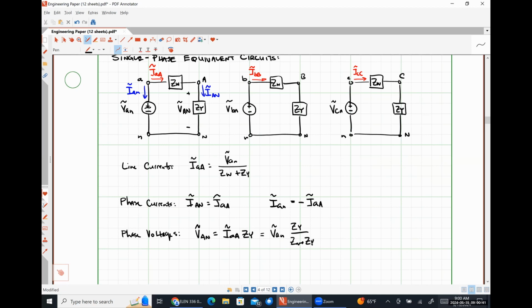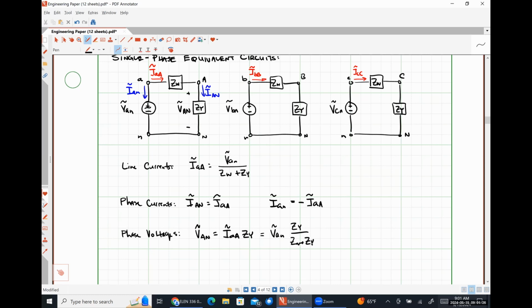Just as a heads up, I don't know how many of you look at other textbooks. Some textbooks prefer to do things in terms of delta systems and all of that kind of stuff. Not me. I don't see how it could ever get any easier than this. So this is how I do any and every balanced three-phase circuit analysis that I could ever want. Convert everything into a YY system and then just use simple transformations to figure out the quantities that I'm actually interested in.